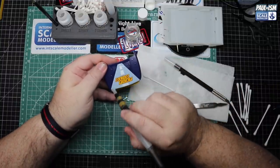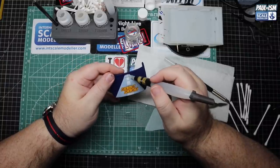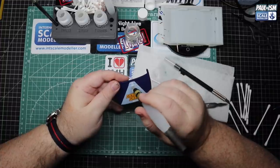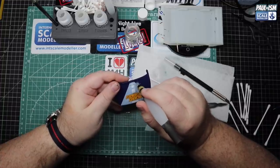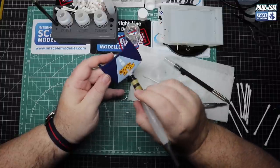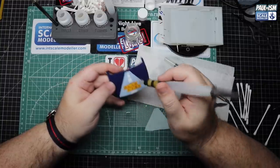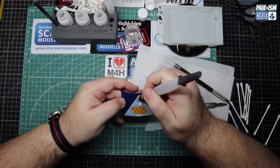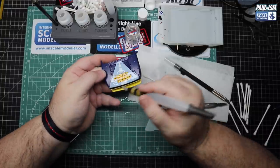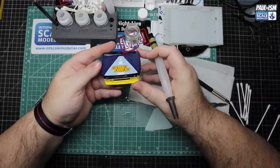So there we go, there's the extra strong now. So we pop it on. Now the important thing is, the stronger the solution, the less time you want it sitting on A, the decal, and B, the paintwork. It will stain the paintwork and it will stain the decal. It's an acidic formula, so that's exactly what it does. It melts the decals in place. So if you allow it to pool, it will leave watermarks or even remove the paint if you're not careful. And any of the strong decal solutions will do that. So you can see I put a load on. I'm just going to let it sit for a minute.